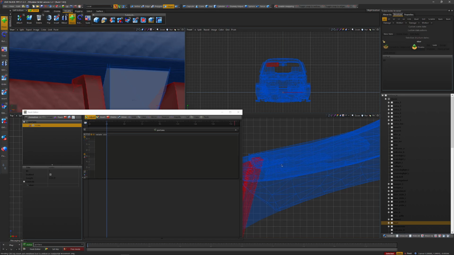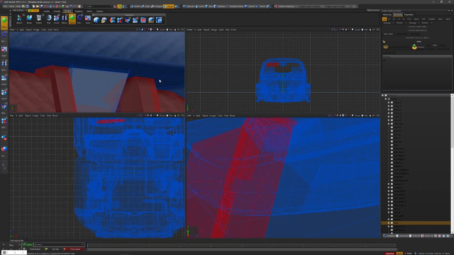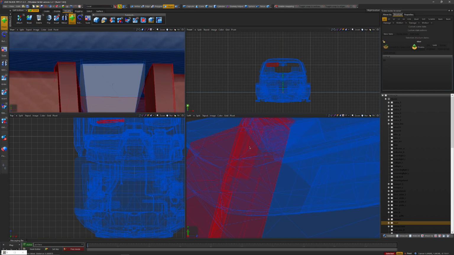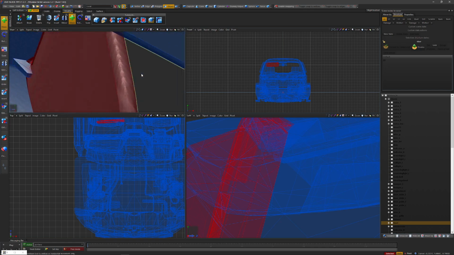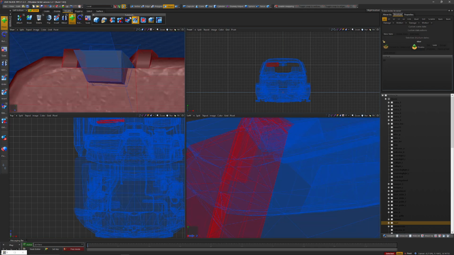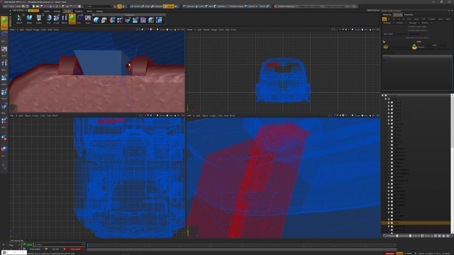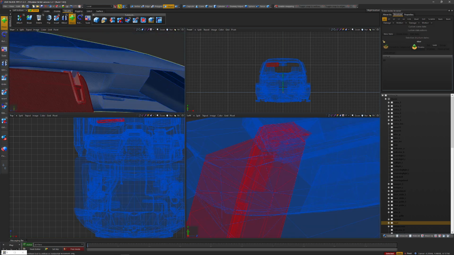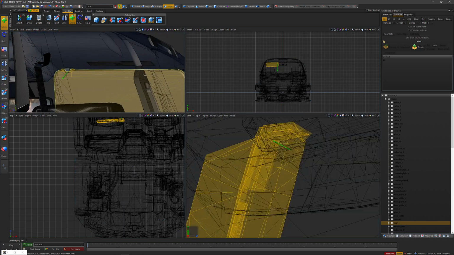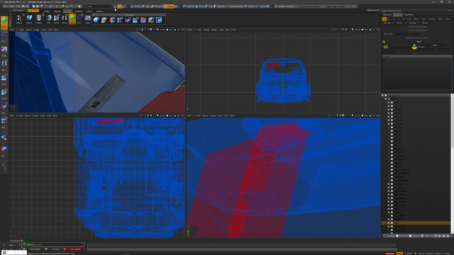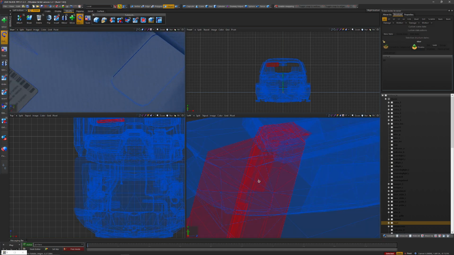Do I have move axis? No. There we go. Okay, so we want to move it. I will hide this for a minute. We want to move it so it matches up with that. Just about. Doesn't have to be exactly perfect, but try to make it as nice as you can. Lovely, just like so. We will also rotate it so it matches up with this.